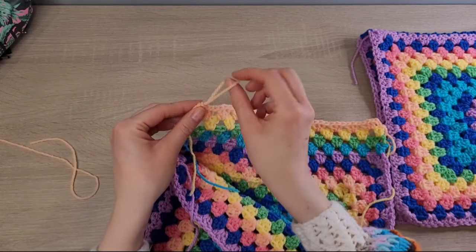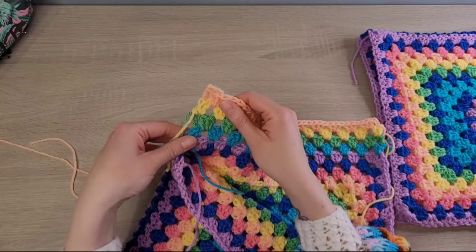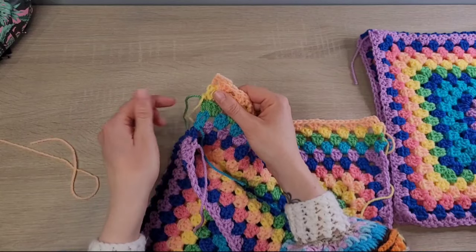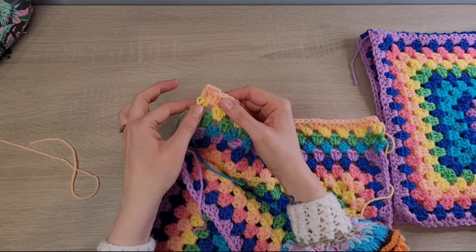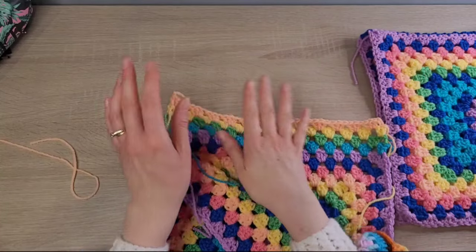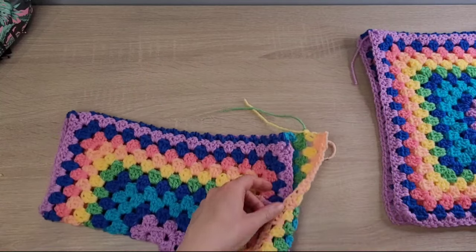But yeah, I hope that you've got the hang of what you're doing. So just remember, you're starting off the row with 2 double crochets. Then the next row is going to be 1 double crochet. And then the next row is going to be 2. You can always rewind it and have a look as many times as you wish. That's the beauty of this video, isn't it? It's looking nice, isn't it?